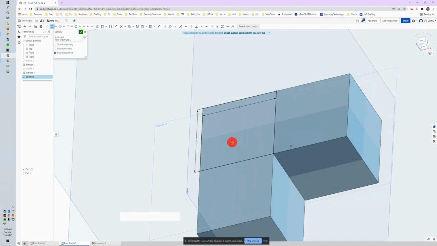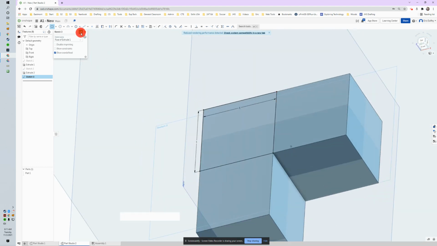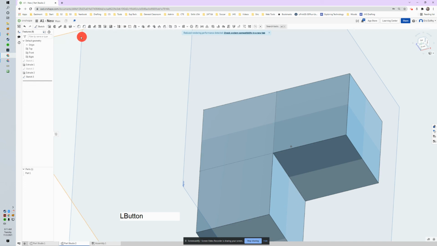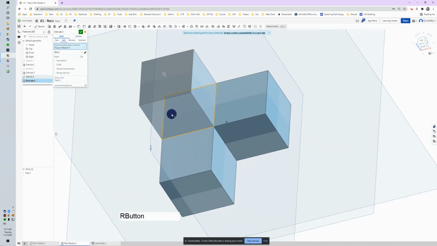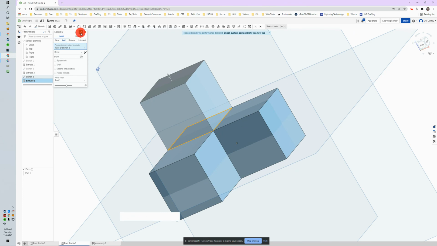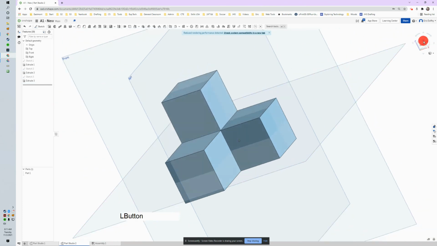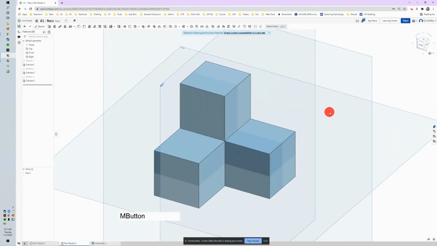Okay, now I got a box right there. I'm going to extrude that up. Green checkbox on the sketch. Now extrude button, since I was right up there, and then I'm going to click right there. It's coming up 1 inch, and everything looks good. Bam. And now I'm going to reset my view. Take a look at it. There we go. There is our first object.